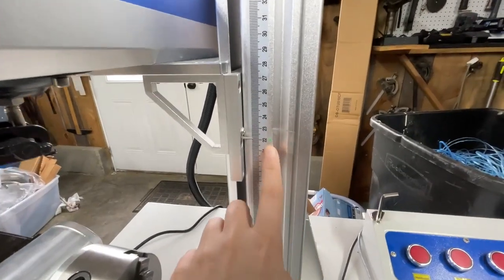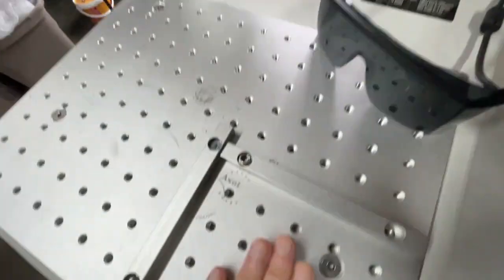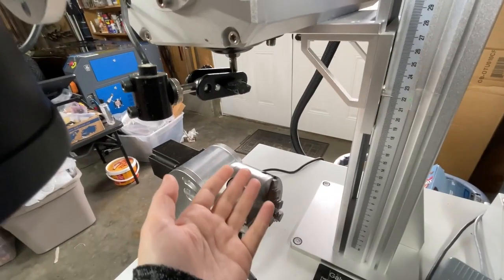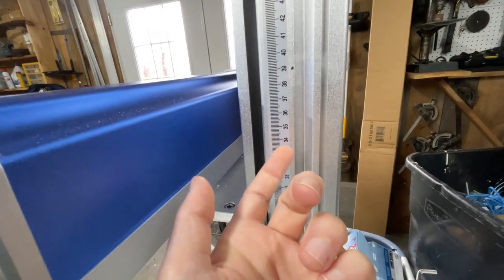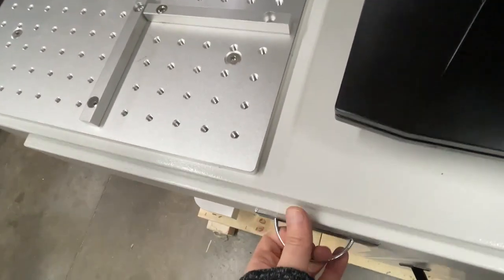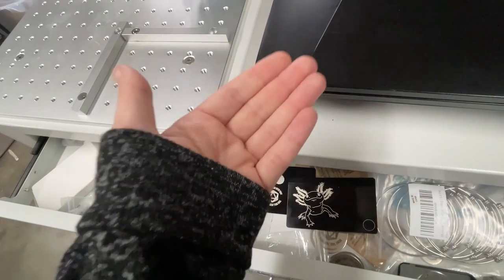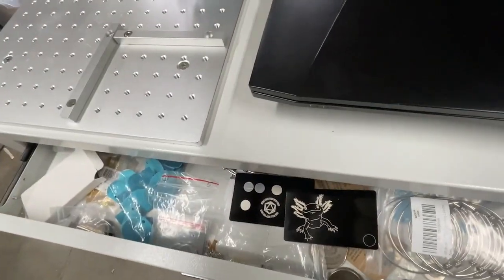Here is what you use to adjust the focal height. I do have mine marked — you can see this is where I usually keep things that are really flat, and then I have another mark up here which is where I would put a mug or something on the rotary. I will explain in detail in this video what exactly I'm doing. I keep all my fiber supplies in the drawer along with all my tests. I got the rolly cart version so I could keep it separate from all my CO2 supplies.